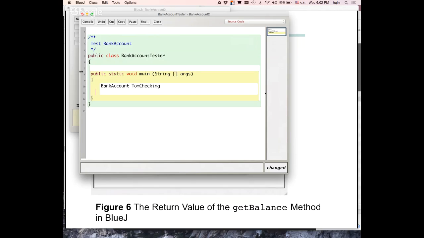Tom checking account, I say equals new bank account. So that will create an object. And then I'm going to say Tom checking account deposit. How much do we want Tom to have? 150? 1543, how about that?